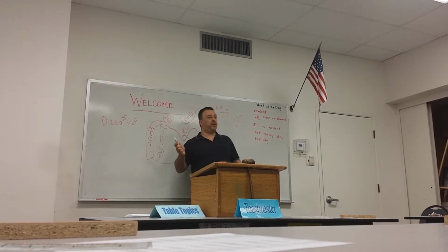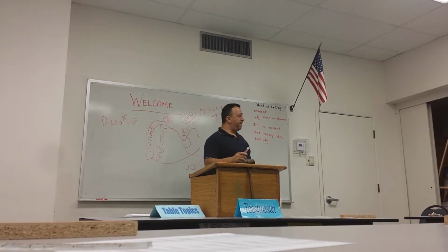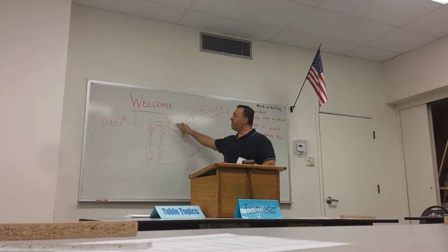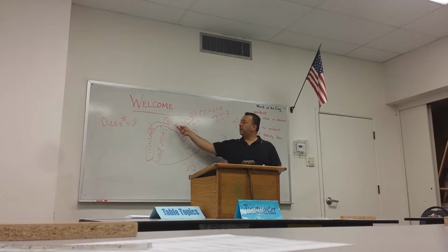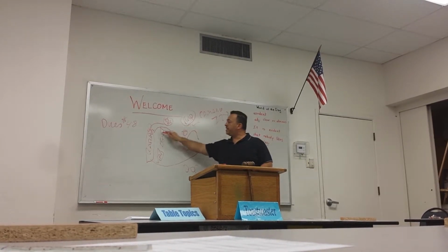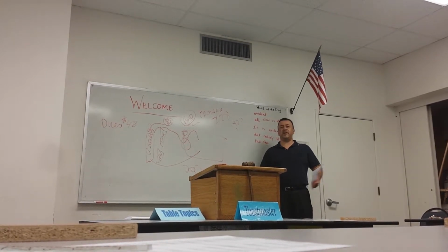Probably about $80 for that reservoir. But I went to pick apart. Anybody ever go to a pick-apart junkyard? You just go take your part. I went over there with my tools, took off the reservoir, put it in. And I said, oh, cool. So I got that done. I've already changed the thermostat, the fluids, but the car's still overheating. What the heck's going on?